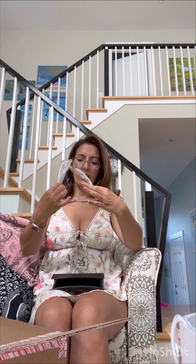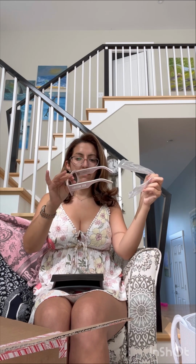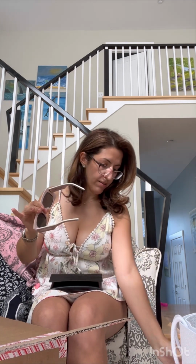And I'm just going to add my prescription to these lenses. I checked before purchasing them to see if they can have prescription glasses. I'll put these over there. I'll just get a close-up later on. But for now, I can't see myself, so I have no idea how it looks, but I'll take a selfie-ish video and see how it is alongside the hat to see if they go together.